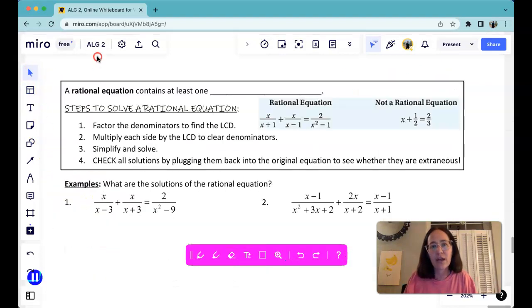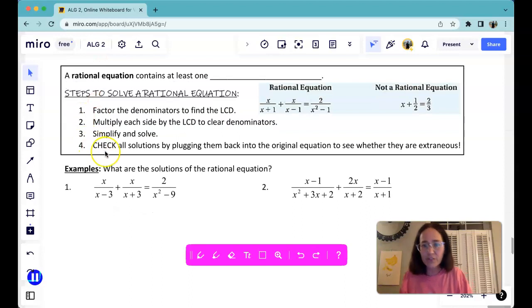So we're going to actually skip to the middle of page 30 in a second, where it says steps for solving a rational equation. The beauty of these videos, I want to remind you, is that sure, I may get excited, I may talk fast, I may write fast, I may zip through, but you can slow me down, you can pause me, you can try a problem on your own and check back with the video and check your work. You can even rewind to watch a part again.